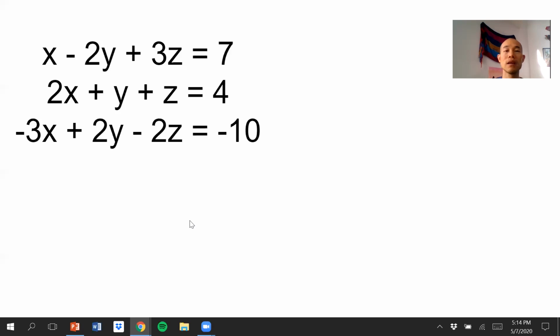So instead of taking all three of the equations together, we actually just want to take two of them together. Because if we were to eliminate the x's in all of them, you would still have a y and a z, and not be able to do anything with it. So we actually need two separate equations, and so we're going to pair these up. So let's pair up the first two equations first.